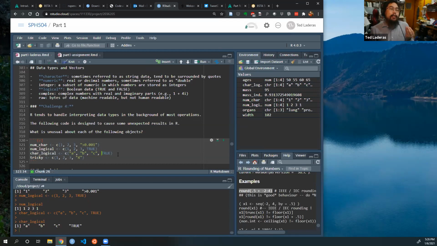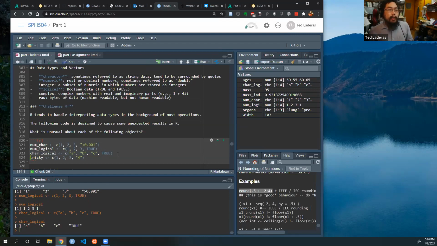This lets you know that sometimes when you mix values, the answer is not always going to be what you expect it to be. Usually when there is a string or a character involved in the vector, it's going to turn everything into a character.